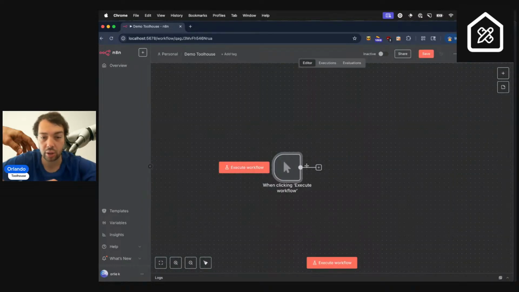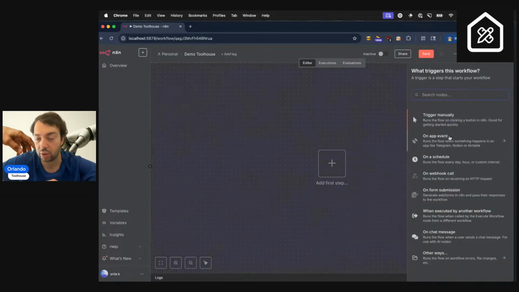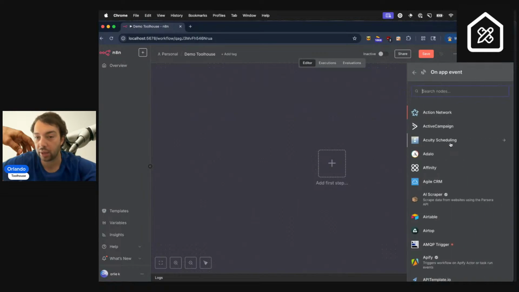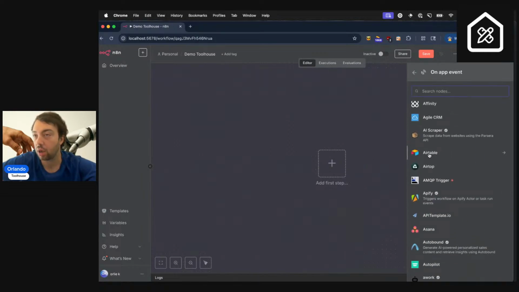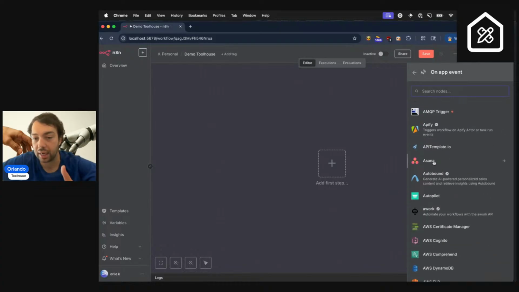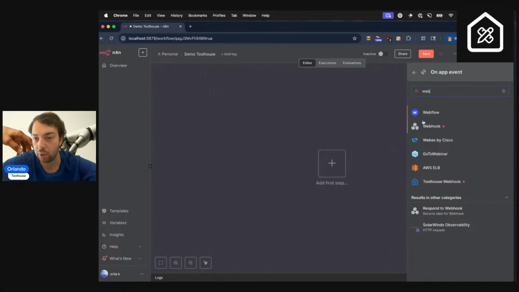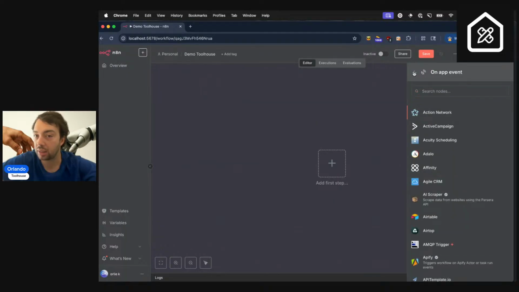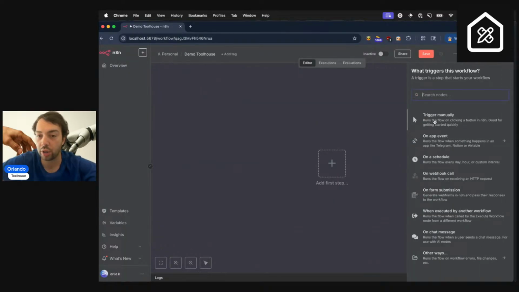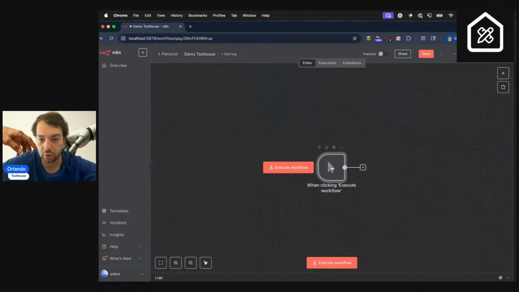But there are many other triggers that you can use. For example, if you connect n8n to another app, you might have an Airtable or an Asana or a webhook. There's so many things. If someone sends you a webhook to your machine, or if you deploy n8n on a remote server and you make sure you open all the ports, then you might have a webhook as a starting thing. But for us, because we're keeping this very simple, we're going to trigger this manually, okay? So click that, trigger manually, okay?